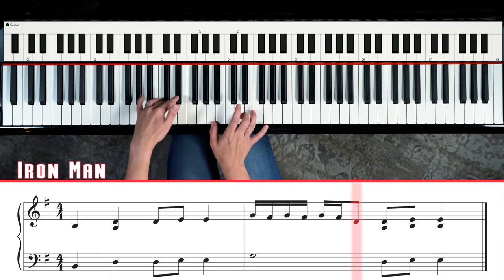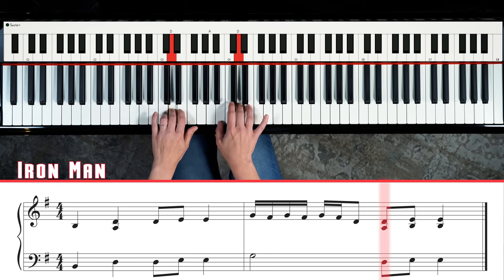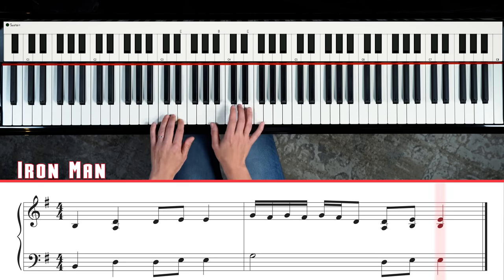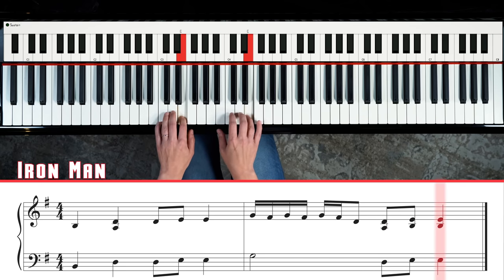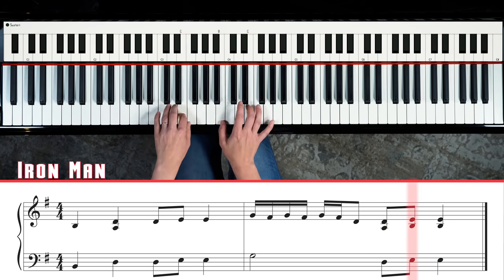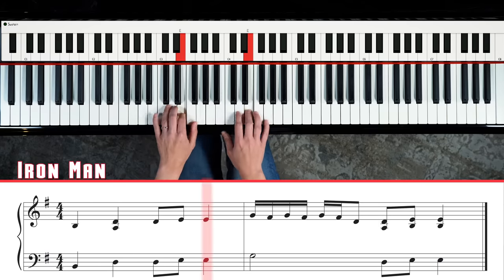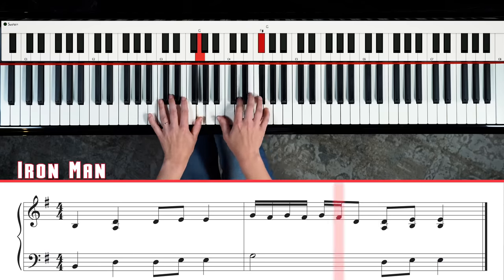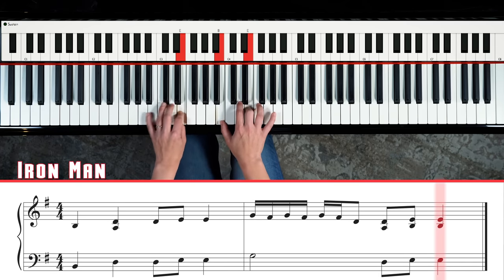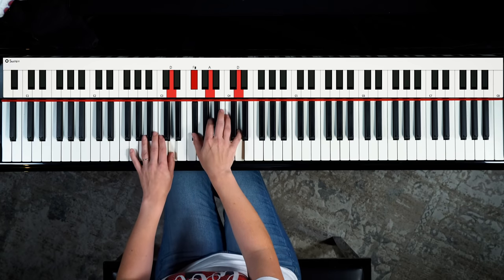And then you're gonna go back to this shape. So we've got a D here, an A, and a D here. So you could go just D, E, E, or you could play D and the A, and then B and the E. And that's basically the basis for it. So you can kind of just get comfortable there. And get comfortable there.